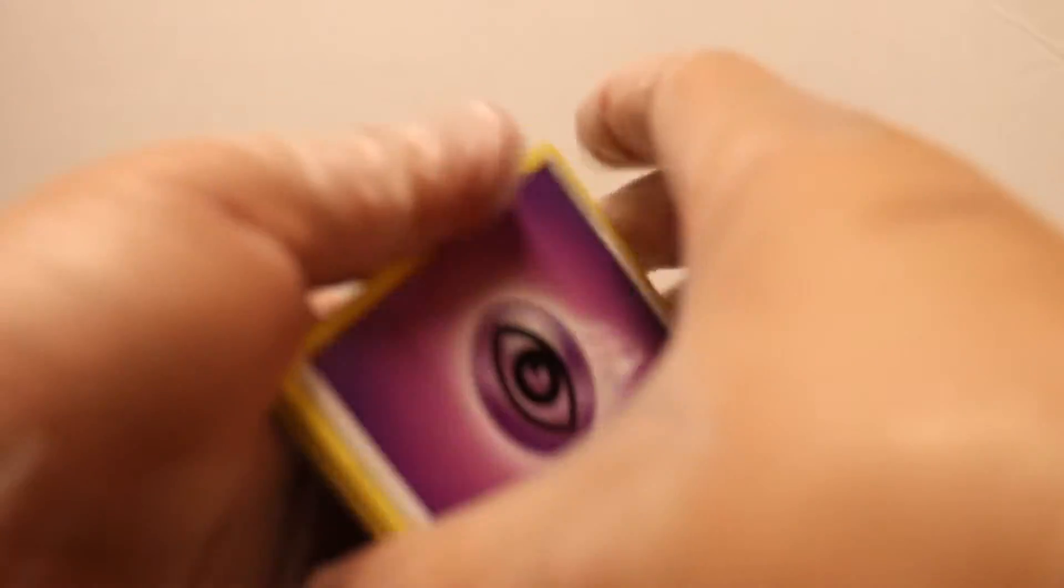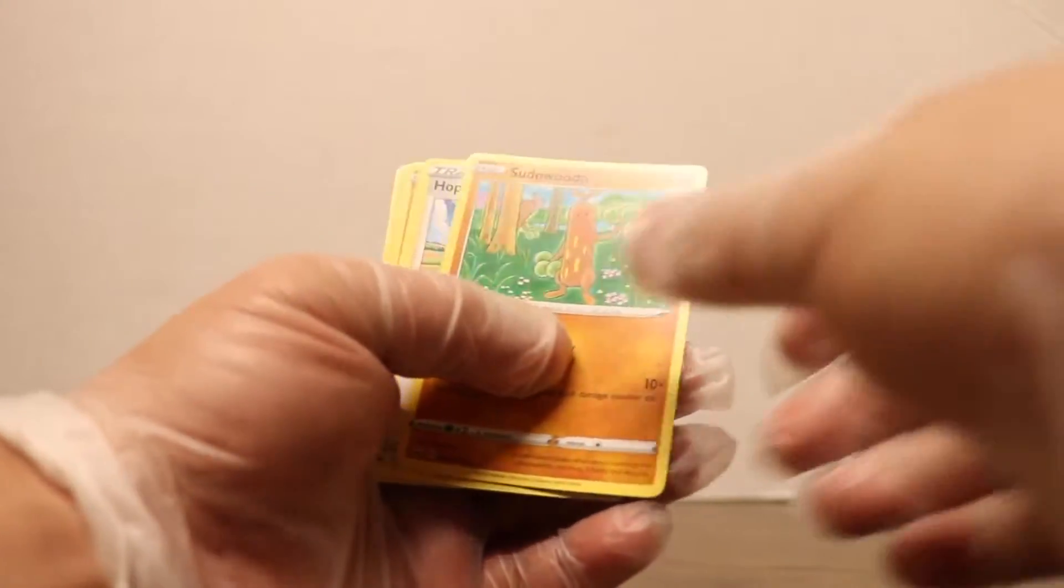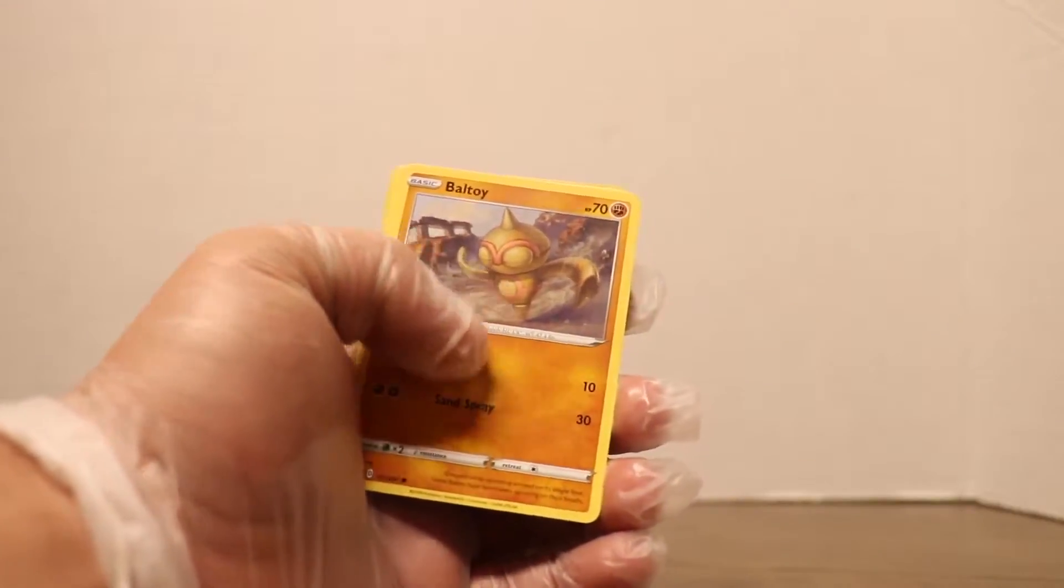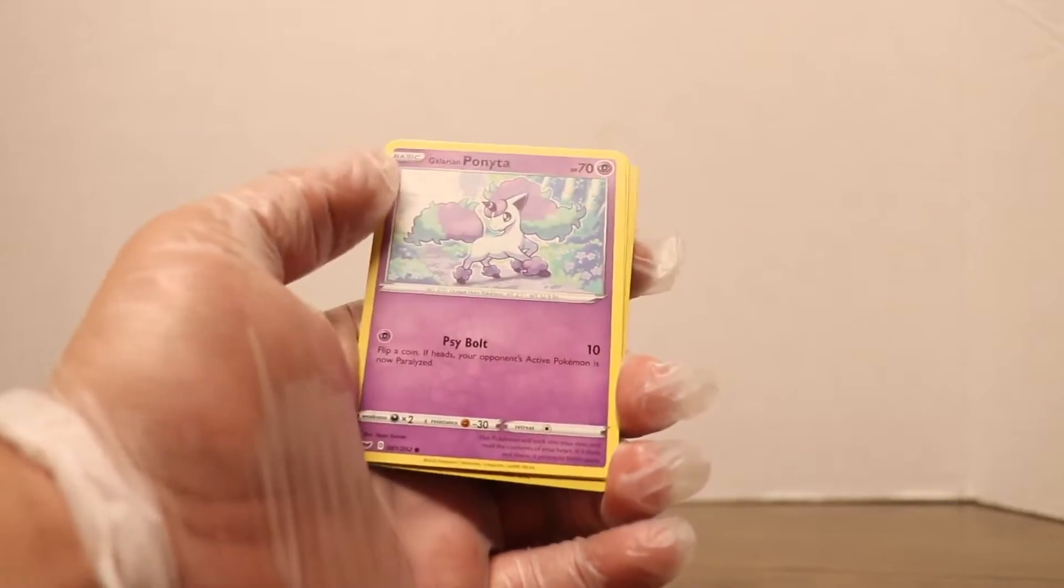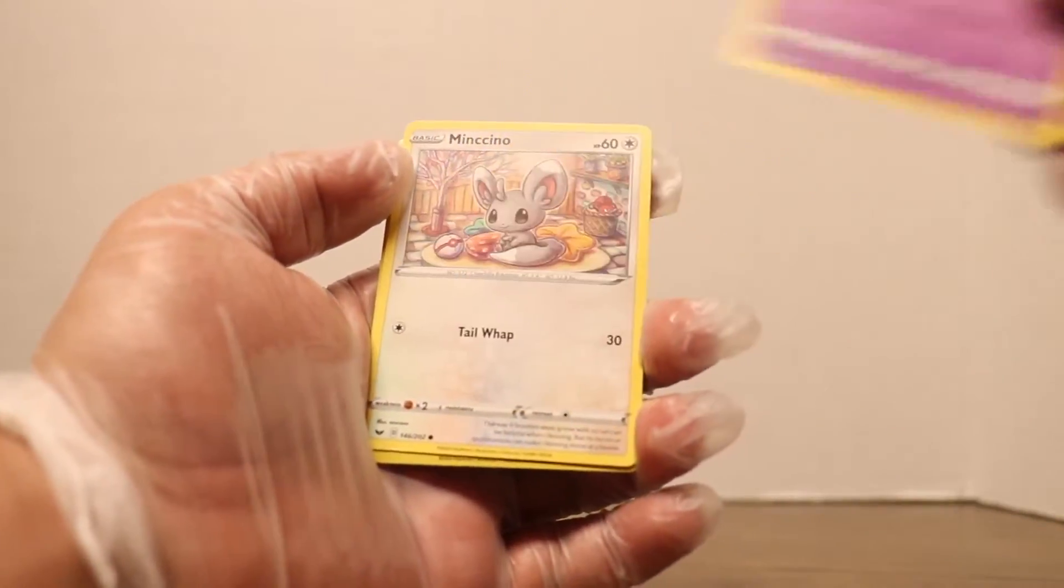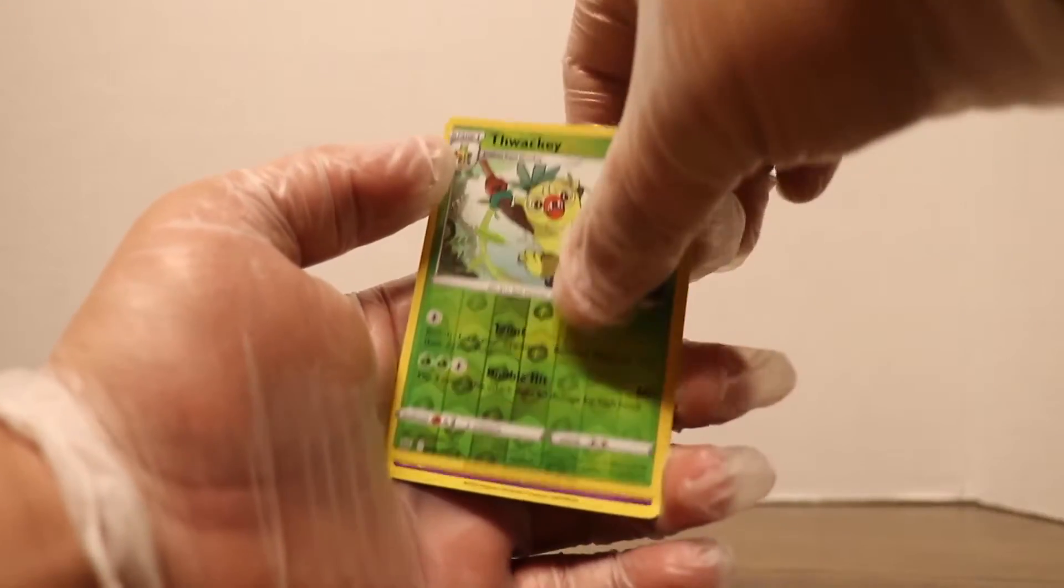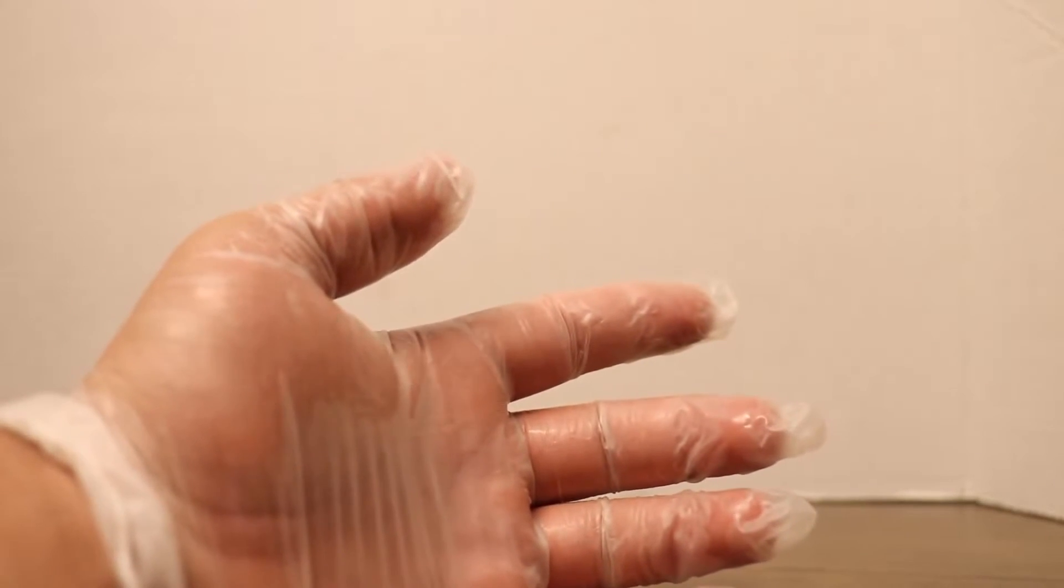Almost forgot the card trick there. We picked these up for a pretty good price on eBay. I will leave it linked in the description box below if you guys want to pick one up yourself. There's not many left. It's a Rookidee reverse and... not bad.